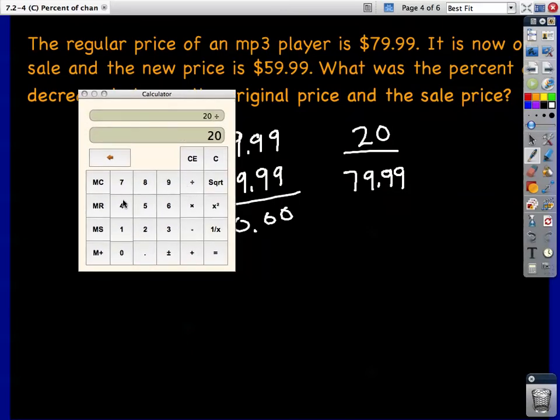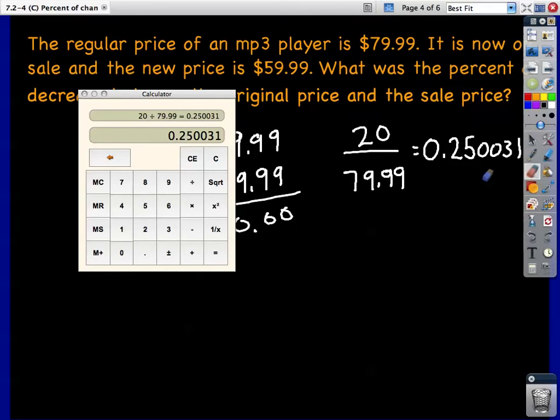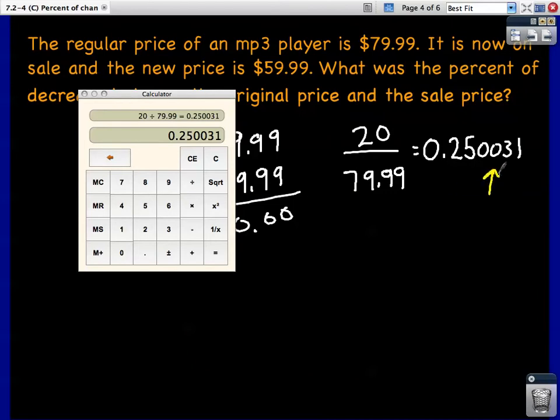Let's double check though. Okay, so that's kind of what I expected here. So we get 0.250031. Let's talk about how to round this. Again, remember, it's okay to round these decimals to the 10,000ths place. It's okay to round these off in the context in which we're doing these problems. So that would make this 0.2500, because when we look to the right at this 3 here, we don't have to go up. And when we change this to a percent by moving the decimal point twice, it's 25%.